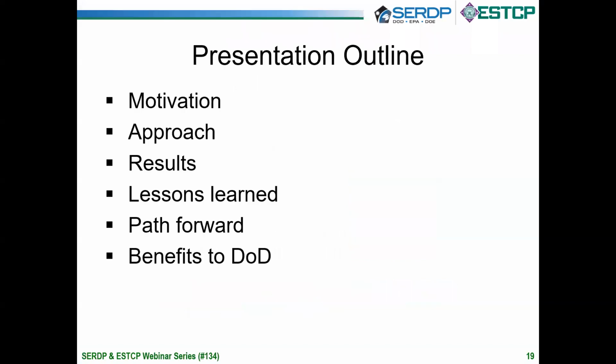So you can go to the next slide. I'm going to go through the motivation for the project. Why were we doing a demonstration microgrid of this type at this location? How did we approach this microgrid? What were the results? Where did we succeed? Where did we find challenges? What did we learn? We learned a lot, in terms of the way that microgrids are designed and built to deal with both commercial industry, utility, and energy market issues, and then obviously how they can be integrated into the way that the DoD does business. And what are we doing now? What are we doing moving forward related to this project? And why should anybody care? Why would this be beneficial to the Department of Defense in general? Next slide, please.